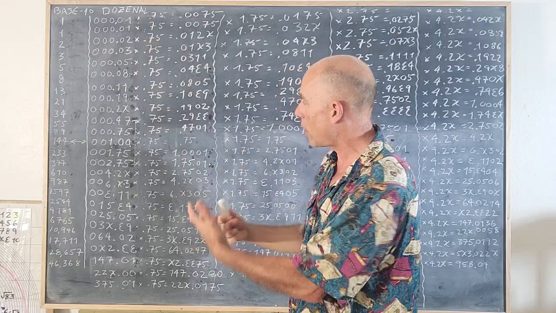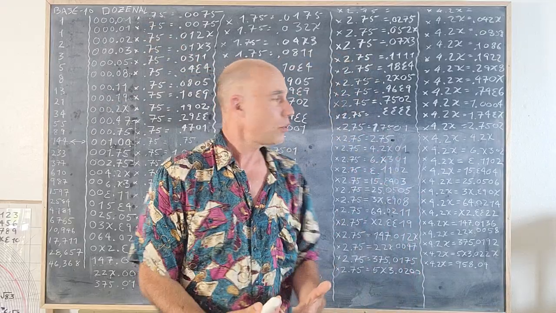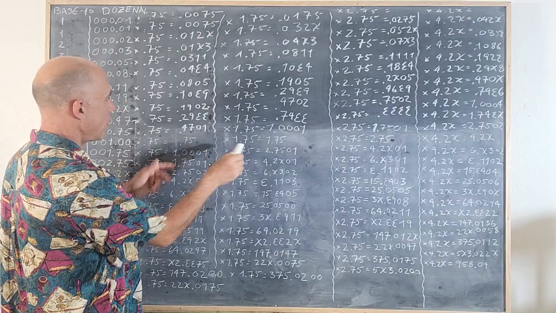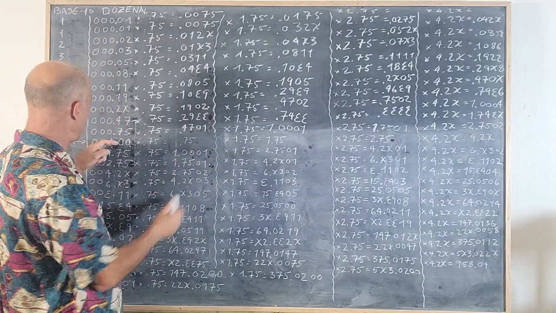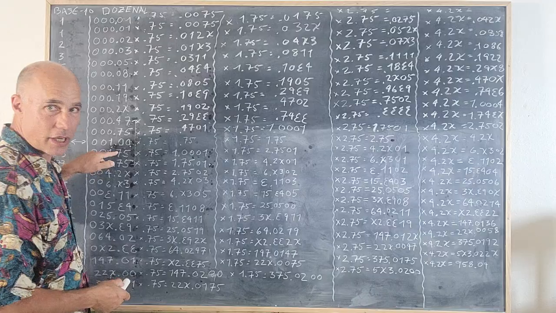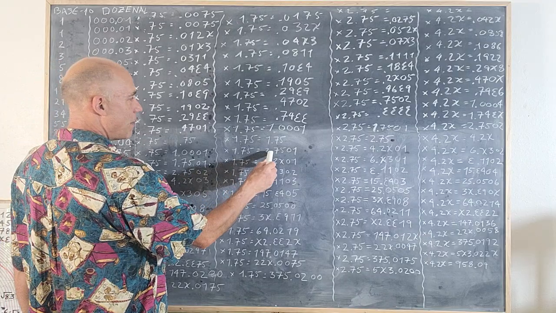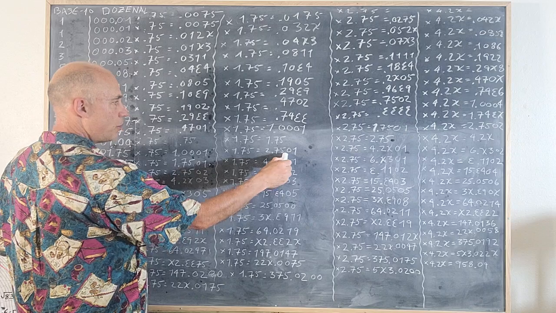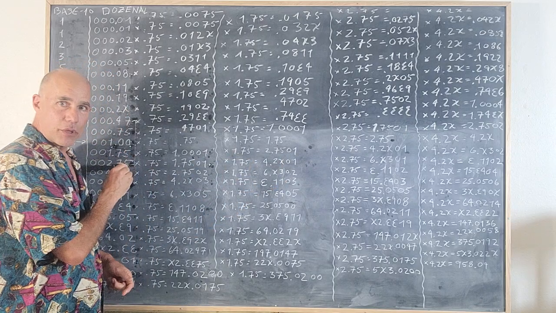So there's just a lot going on here that isn't really visible in base 10. So I just did the same thing again here. Here I'm multiplying by 1.75, so I'm multiplying by the other side of the number 1. And we have the same thing happening. 1.75 squared gives us 2 point something. So now we're getting the next number in the sequence.